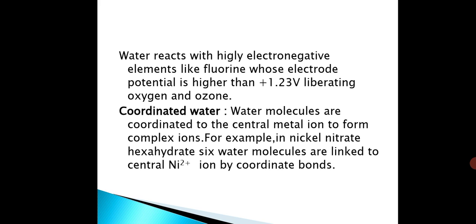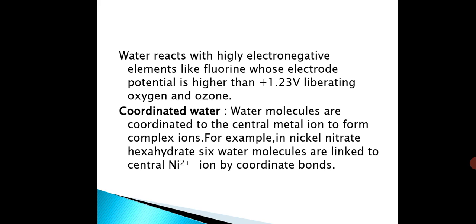Now, next, water also forms different hydrates like BaCl2.2H2O, that is molecules of crystallization. Got it? So CuSO4.5H2O, FeSO4.7H2O, Na2CO3.10H2O, Na2SO4.10H2O. These are the hydrate formation. Many ionic compounds crystallize from water with one or more molecules of water associated with them to form several salts of water of crystallization, which are called hydrates.